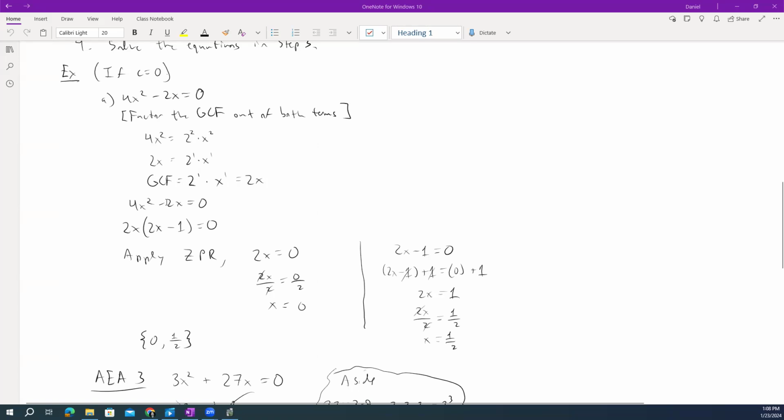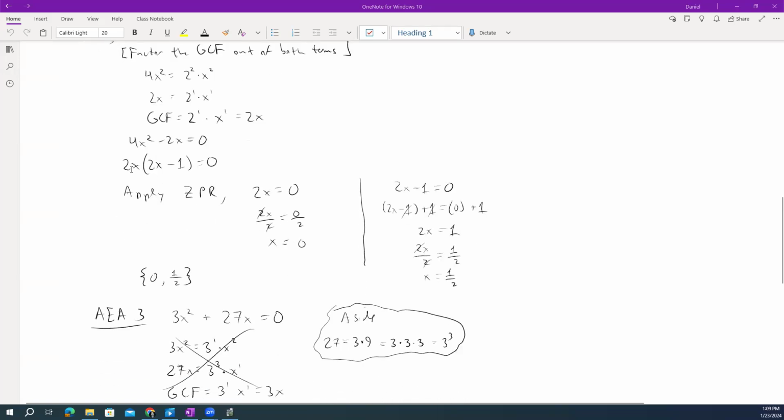Okay. So if we look at 4x squared minus 2x equals 0, we want to pull out the greatest common factor here. We want to write this as 2x times whatever is remaining. So we need to make sure that 2x times this thing is equal to 4x squared, right? So since we pulled a 2 out of the 4, we should have 2 left over. Since we pulled a copy of x out, we should still have 1 copy of x left. And then now we can just check it. 2x times 2x is 4x squared, right? Okay. Do the same thing with this term, but of course we're pulling out 2 and x this time, so we should just be left with a 1 over here. So we have 2x minus 1. Okay. So now this thing's completely factored.